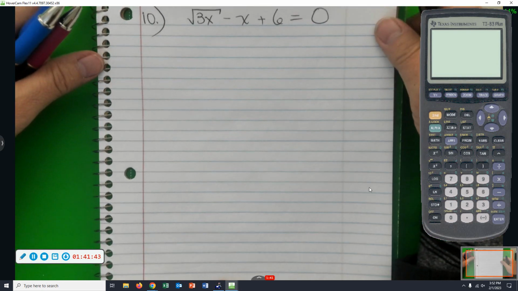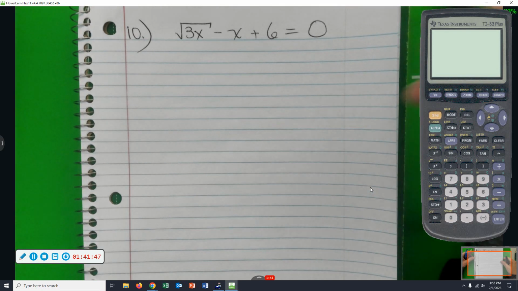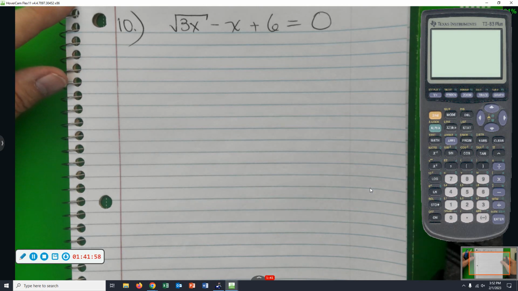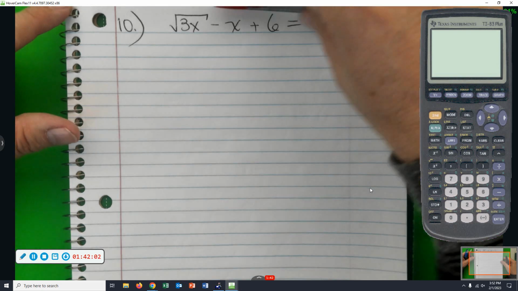Okay, let me zoom in a little. Y'all tell me, it's a square root, so am I going to have to check my work? Yes, because I'm going to be squaring both sides, and 2 is an even number. I need to isolate the radical that appears. What will I do? You tell me what you think I should do.